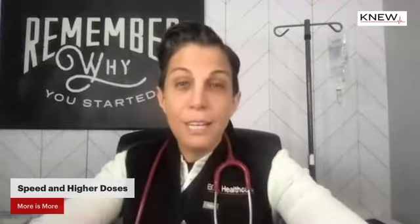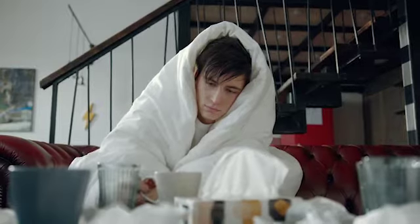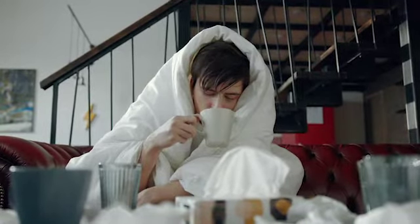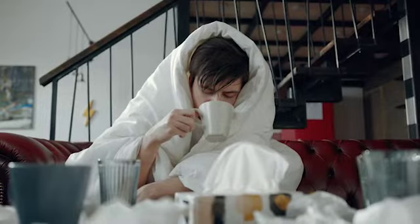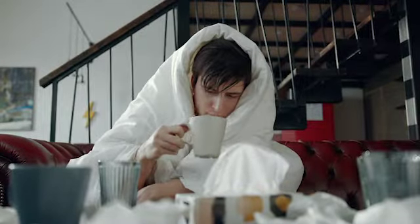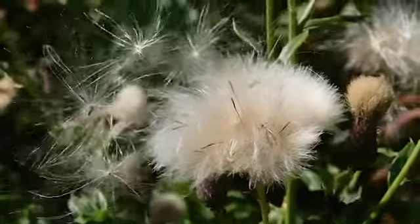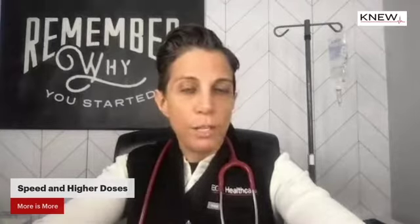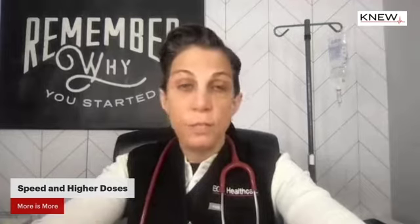Well, vitamin C becomes antiviral at 10 to 15. So you're taking it orally and getting up to 9.3, but it becomes antiviral at 10 to 15. It becomes anti-allergy at over 80. And I'm sure some of you have heard that vitamin C is being studied for certain cancers.